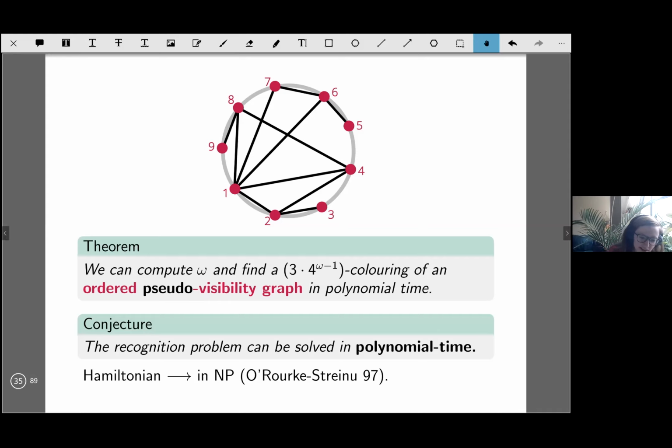And in this situation, O'Rourke and Streinu have shown that it is NP-hard if the graph is Hamiltonian. And this is due to the connection with oriented matroids. Let me say a bit more about Jim's question, and that is that in some cases that specific matroid is realizable if and only if your graph is a visibility graph, but there's a little bit of extra information that you need that doesn't just come from the graph in order to get that.